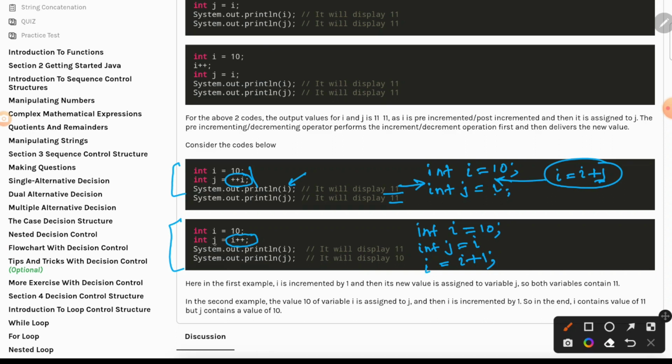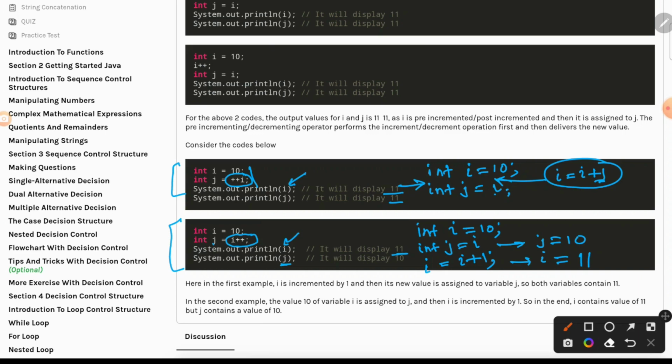So if i is 10 and you are assigning to j, j will become 10. And then i will become 11. So naturally when you print i here, it will print 11. But if you print j, the value was not 11. j was assigned the value of i, and at the time of assignment, the value was still 10.